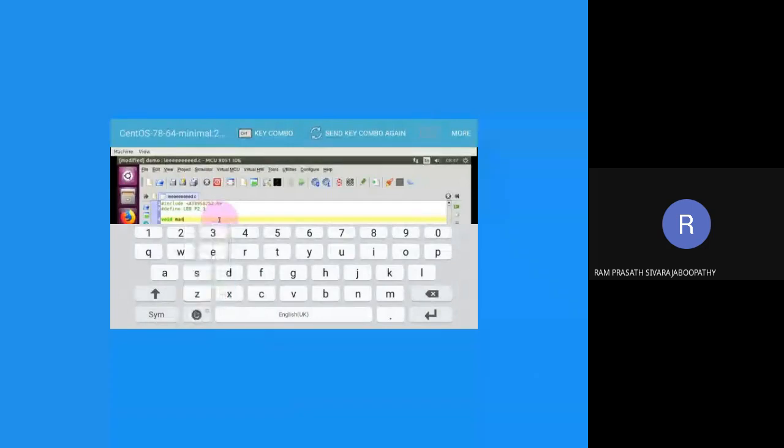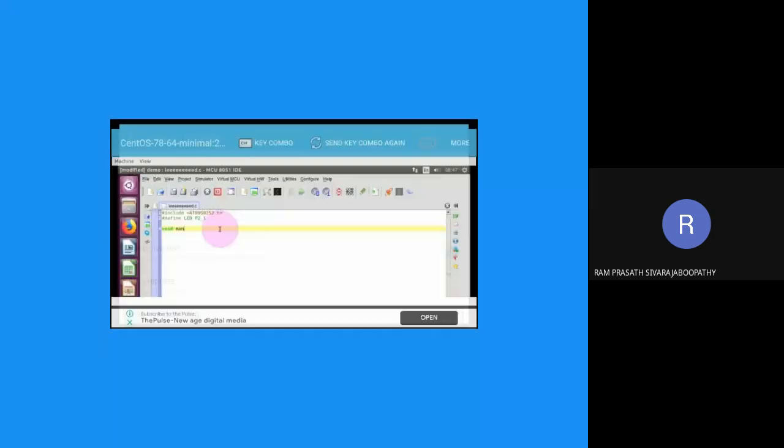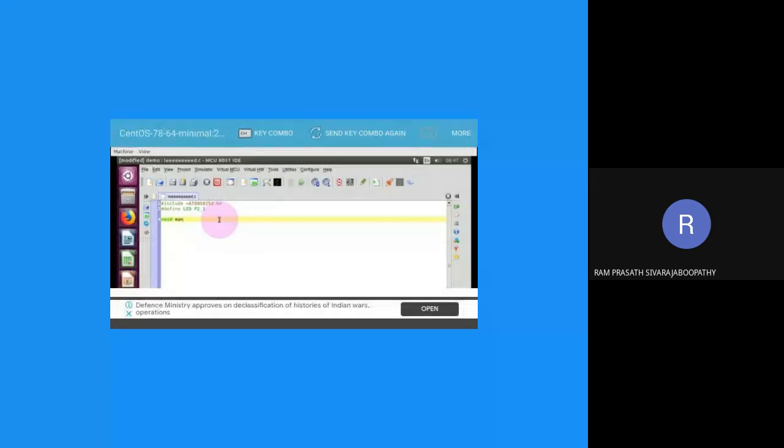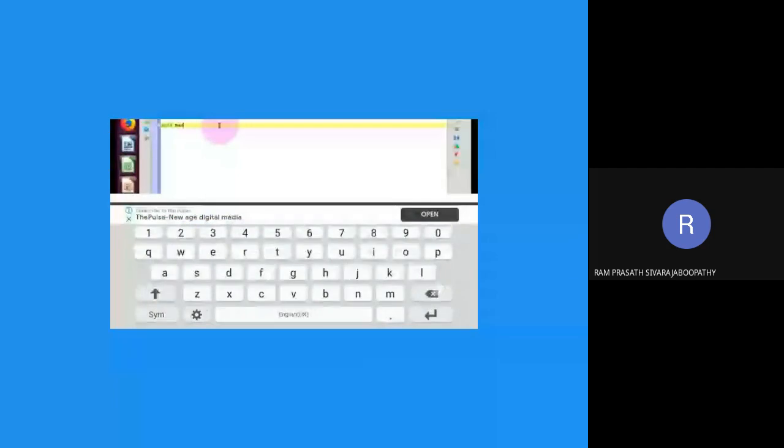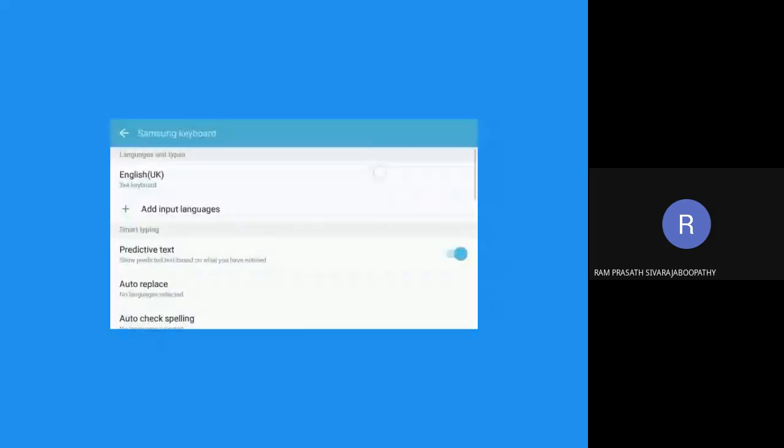Instead of the QWERTY keyboard, I am using this. Wait a minute. Void main. It's not working. Only this one works, I think.